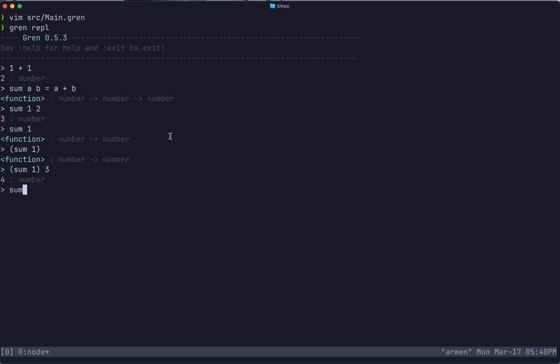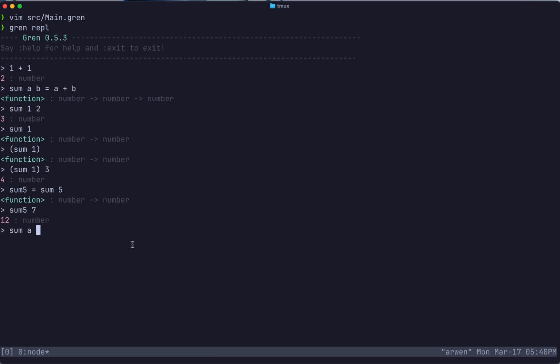So I can actually capture that. I can make a new function called sum5 that is a function that I get by calling sum with just the number 5. So sum5 is the result of calling sum with the number 5. And as you can see, it is a new function that takes a number and returns a number. In case you ever need to add 5 to something, you have a handy function for it. Now, look at that, easy peasy.